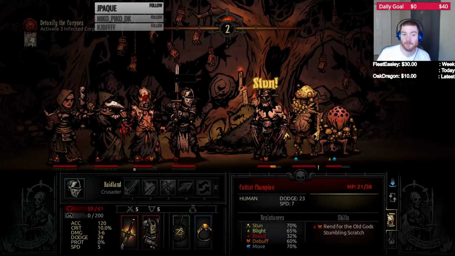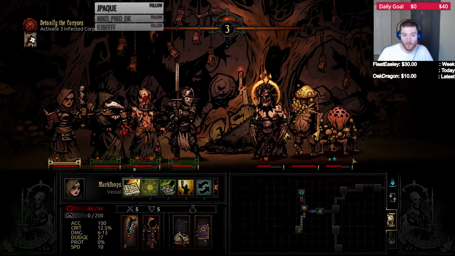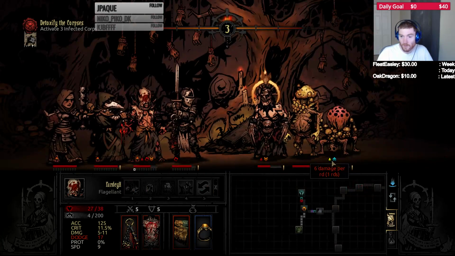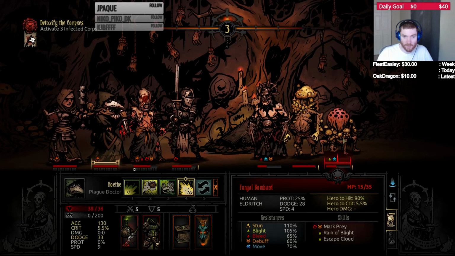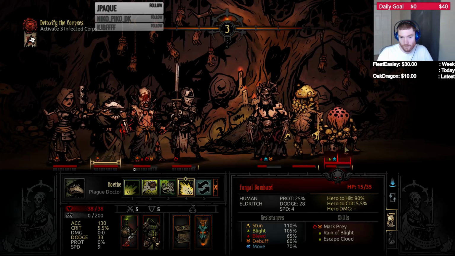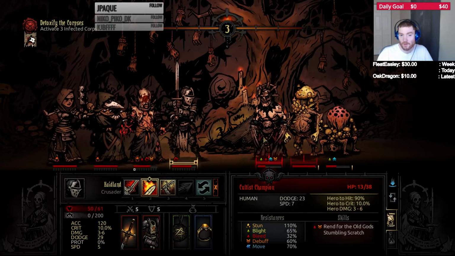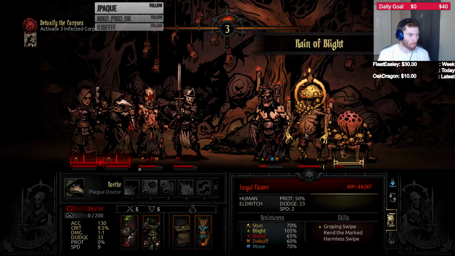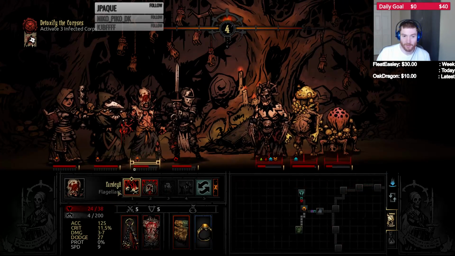Alright, can stun this guy. Okay. Just resisted the bleed. Means a dot is not going to kill him here. Dot will kill him though. Stun the zombie out. Alright, can we kill this?